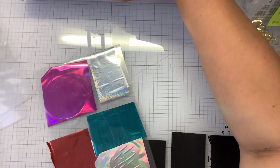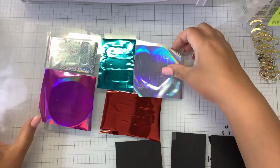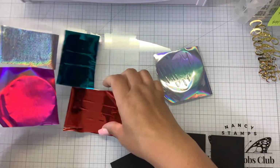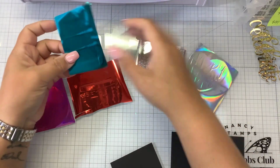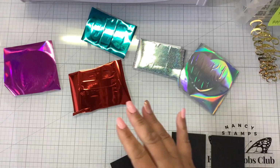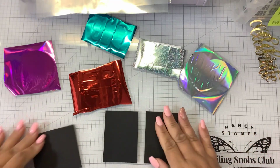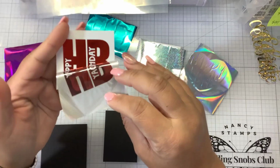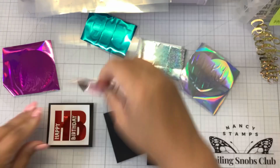Okay, once they have gone through, we're going to let them cool before we reveal them. Oh, looks like this one shifted and it got a little blue on the edge there. That's okay. All right. And it doesn't take but a second for them to cool down. And then I cut out some black cardstock just to give them something to mat against. Here is that red. We're going to mat that on there.